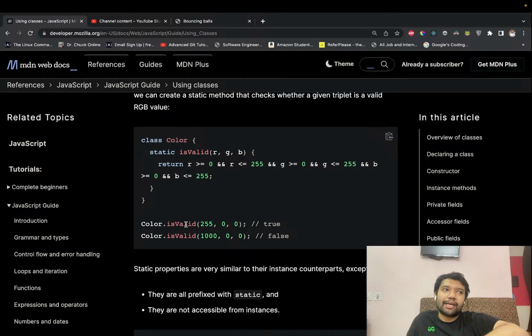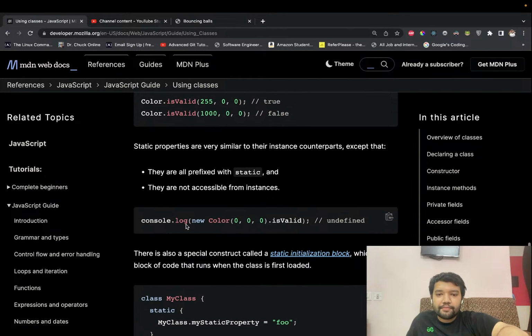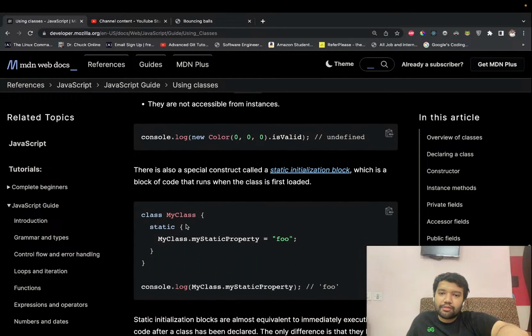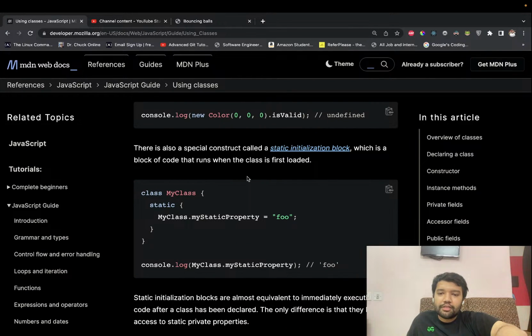Sometimes you might have seen object dot some method. Where do these methods come from? These are basically static methods for that class. So that's a use for them. They can't be accessed from an instance of the object.